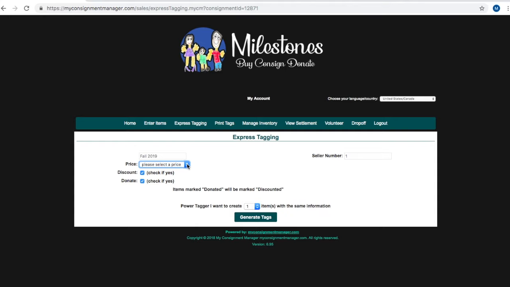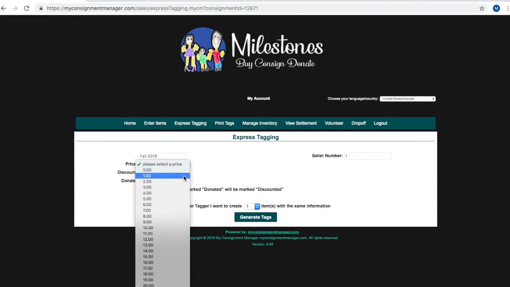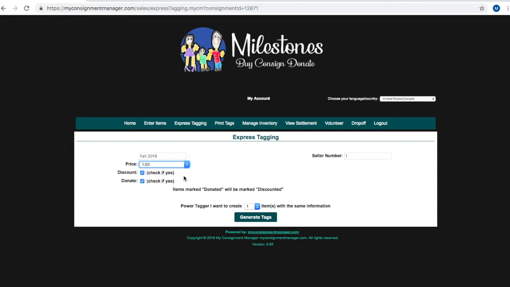A little different than that last entry. So we will say that those 20 books we are selling for $1. Okay, and we are going to donate them, let's just say in this case. And so we only want 20 tags that read $1, and this is why we're using the screen. So we go to 20, and so just know that if you use the express tagging option, it will only give you a maximum of 20 items you can enter for the express tagging with this price.